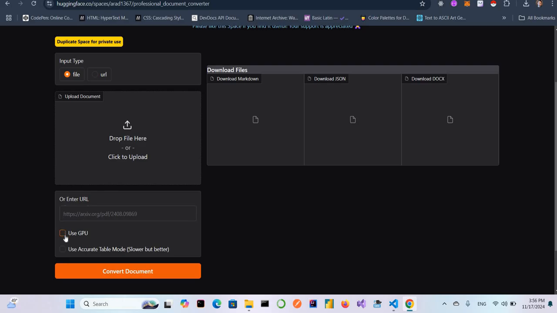You can use GPU, or it can be done with CPU as well. I suggest you use accurate table mode, slower but better. And then in the output you can see three different kinds of output: the Markdown output, the JSON format, and DOCX format. So let's test it, okay?